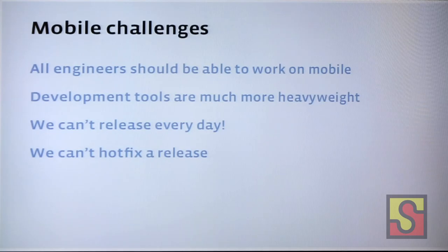On the release side, we have another problem. We release Facebook the website twice a day — we could try releasing our app twice a day, but I think our users would kill us if we constantly told them to update. And even if we did, we have no way of forcing people to get off a broken release. So we just cannot have the same release strategy as we do for web. This is the story of how we're building something that works for mobile within our engineering culture at Facebook.